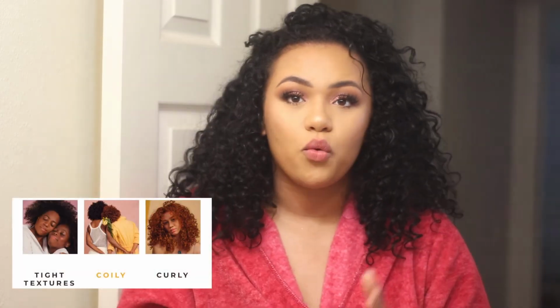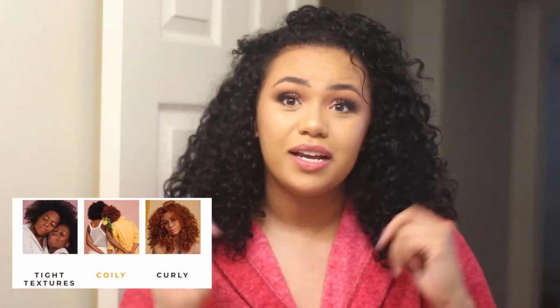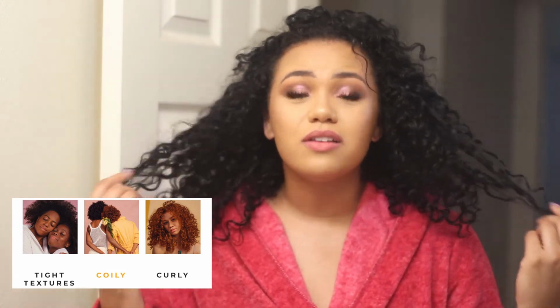So love that. And I also love the packaging of the products. I just think they're so cute. Like how they have the half faces on it with the curly little hair, and then each of them are different. And I especially love how they have different conditioners for different types of curly hair. They didn't just lump us all together and say, oh, curly hair is curly hair. No, because my curly hair is maybe way different than yours, maybe way different than hers or his. You know what I mean? We all have different types of curly hair patterns and hair textures.